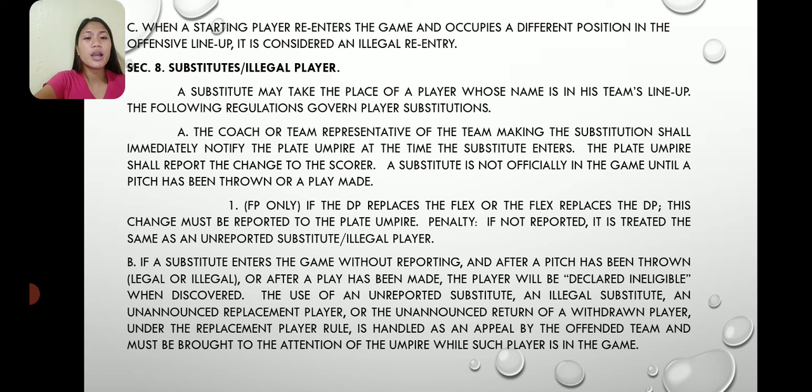The use of an unreported substitute, an illegal substitute, an unannounced replacement player, or the unannounced return of a withdrawn player under the replacement player rule is handled as an appeal by the offended team and must be brought to the umpire's attention while such player is in the game.